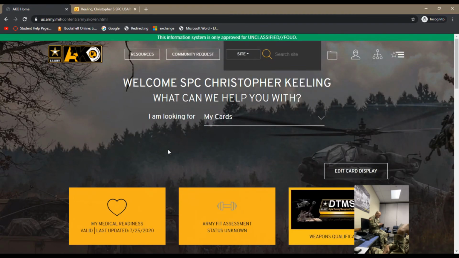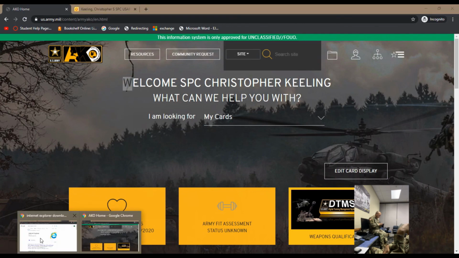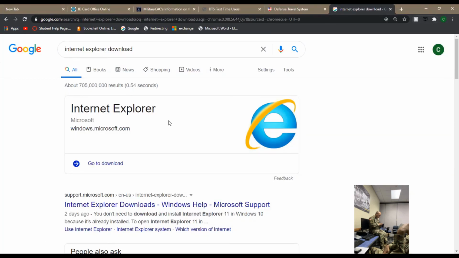Go onto AKO. Plug in your CAC card reader. Slide your CAC card into there, and sign up for the account. Sign up with anything and everything that it asks for. Log into your AKO account and then sign into your email, and that'll give you access to everything else. And that should be pretty much all the basic stuff. I know it seems like a bit long, but trust me, you're going to need this. All right.